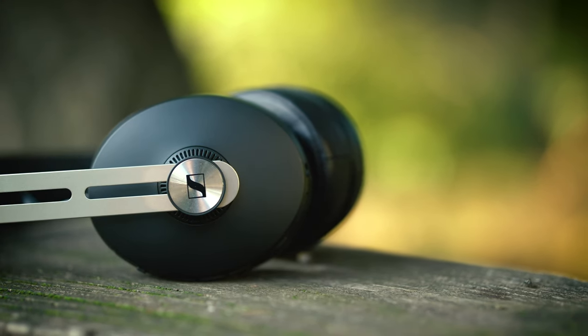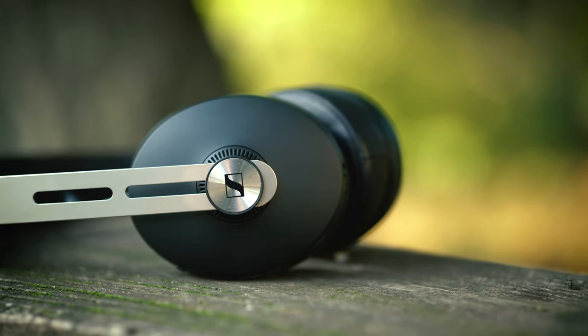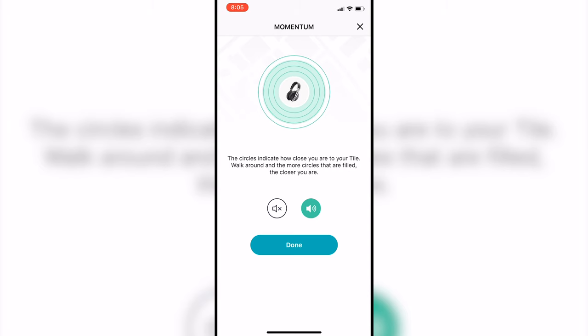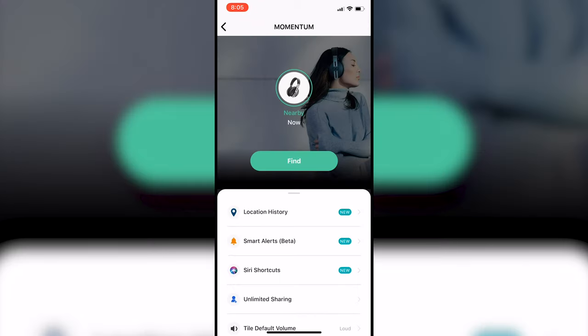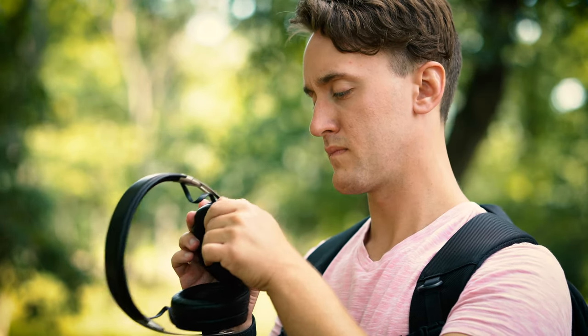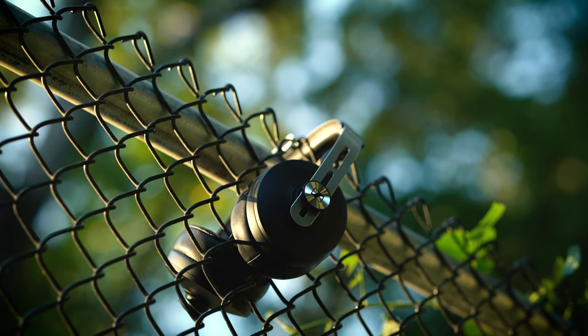What I thought was really cool is that Sennheiser integrated Bluetooth tracking functionality with Tile right into the Momentum 3. You know that little square Tile tracker — the thing that you hook on your keys or your backpack — that tech is discreetly built right in here, so you can track the location of your headphones with the Tile app. It's honestly really cool and it's going to be pretty tough to lose your headphones. To sum the new Momentum 3 up in a few words: it's a smart headset with incredible sound quality for the connected generation.